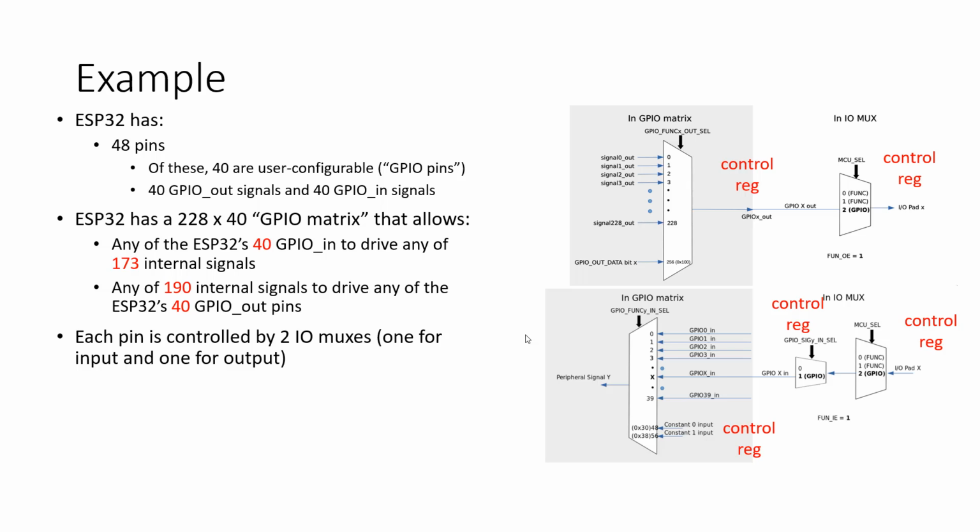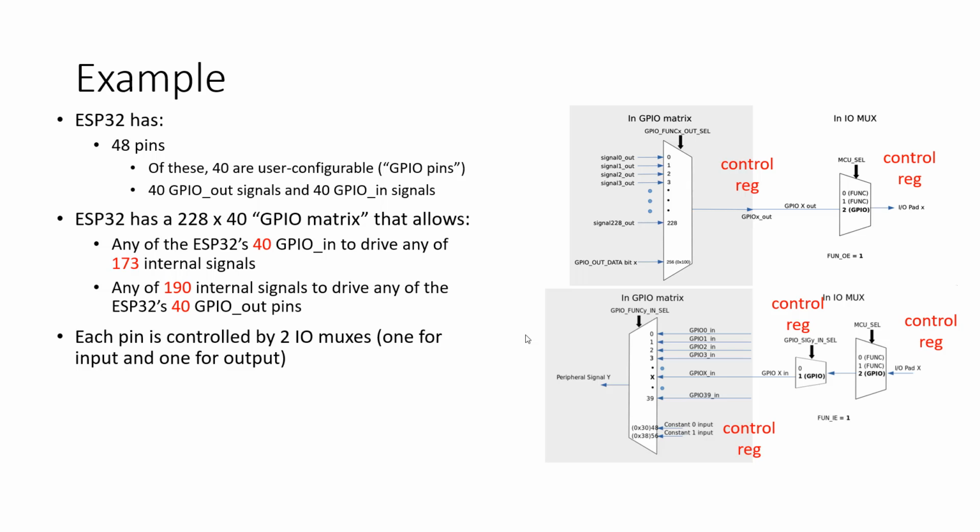Now, the thing that sucks about that is that there are 40 separate control registers used to control these, and 40 different addresses. So you have to look up the address corresponding to which one of these muxes you want to control. To make things even more confusing, there's an additional mux. There's not just one mux you have to set up, but two. There's the GPIO matrix, and this is for the output.